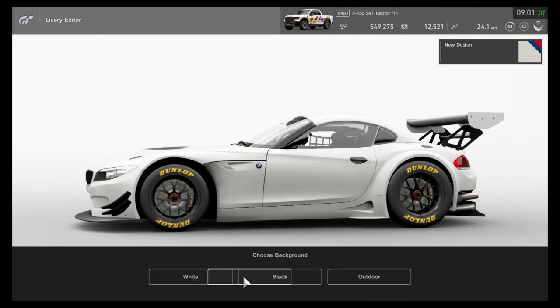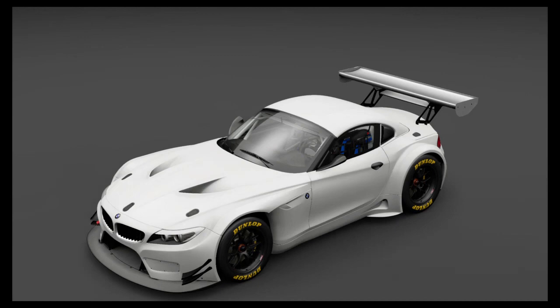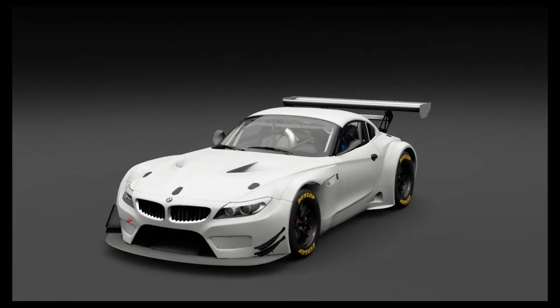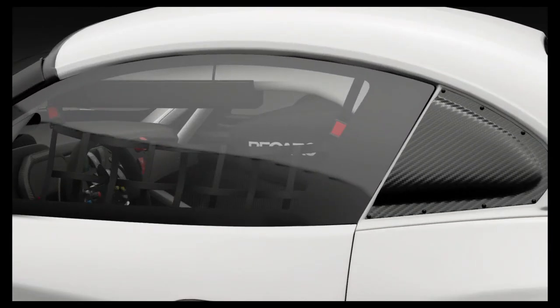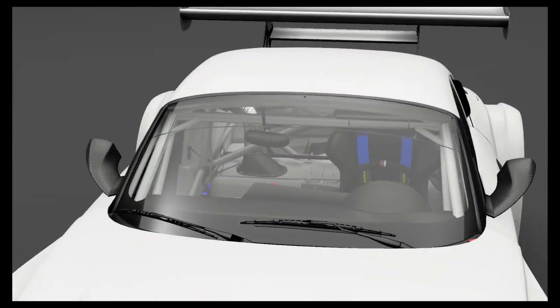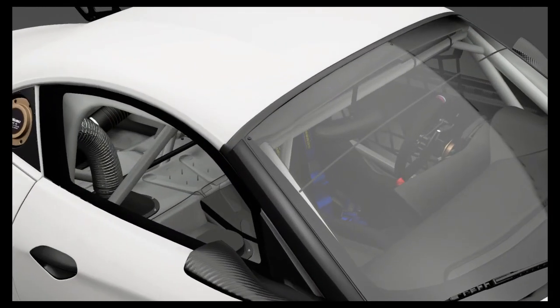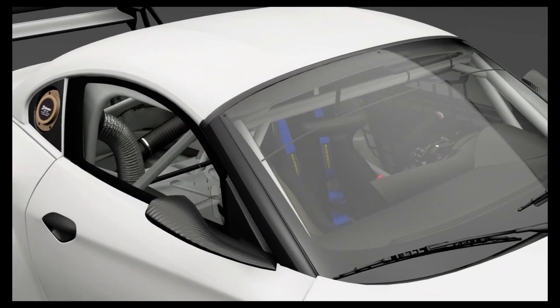So here's an example of finding out what's already inside the car. I just move the car around a bit, I try to rotate and zoom in. And on this particular car, we can see that there are Recaro seats and there's a Schroth racing harness.